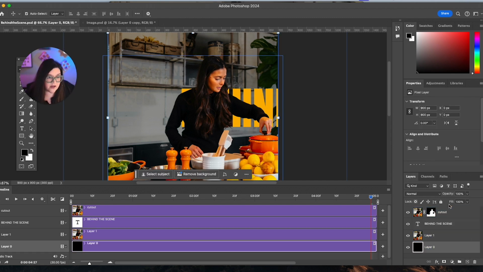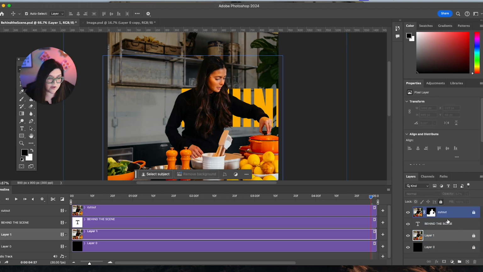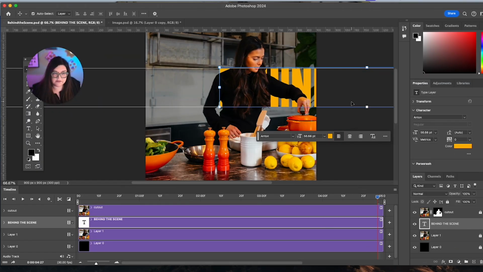So I'm going to lock these layers just because I don't want anything to move when I am moving the text. So the only thing we want to move here is this text layer. So on your timeline, you're going to go to the text, so it's behind the scenes.